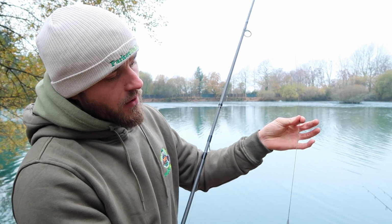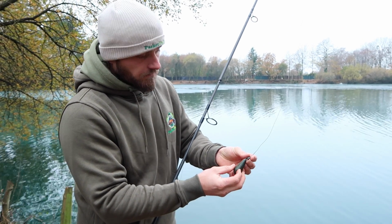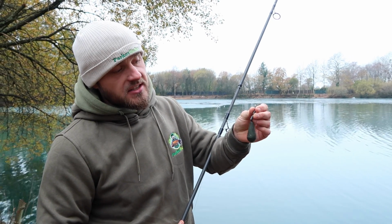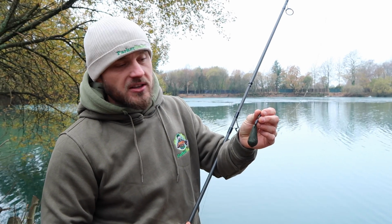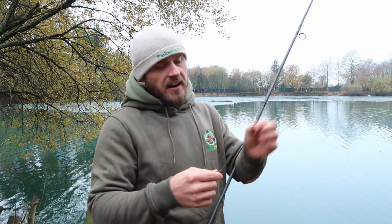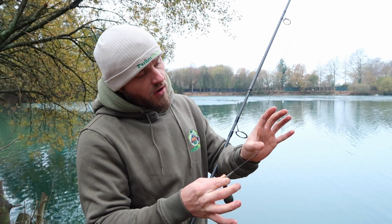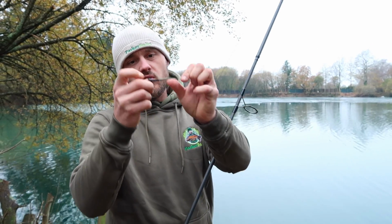So I'm going to move on now to the business end, and how I found my spot. You're probably thinking, Ben, that is one big old lead you're fishing there, and yeah, it is. It's a 5-ounce lead. I like fishing the biggest leads I can get away with in any size water, to be honest. Even up at Deans, I use massive leads, and it's only a couple of acres in size. Running it down, I've got just under a metre of lead-free leader, and going down to just the normal sort of quarter setup.